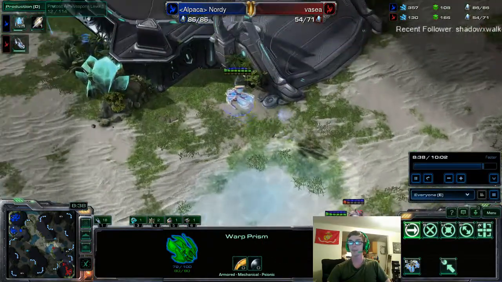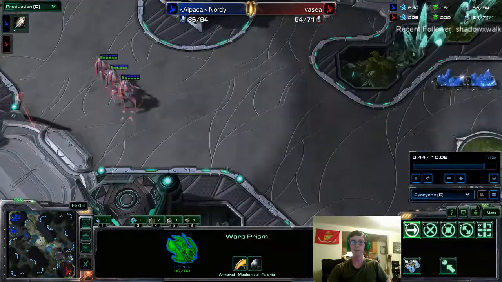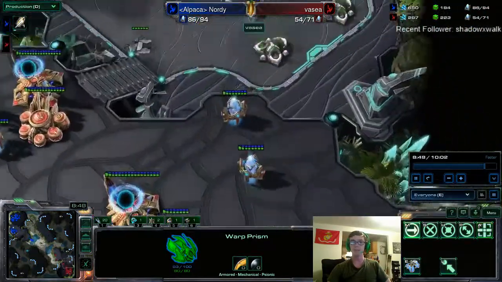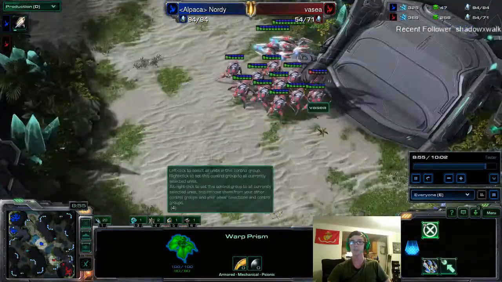I think I managed to slip it away. Yeah, I managed to slip it away, so it wasn't too big a deal. But I didn't get to do the harass that I was looking at doing. You can see here, since I managed to snipe that second base, he's really hurting for minerals right now, so he can't get that void ray count up as high as he wants to.